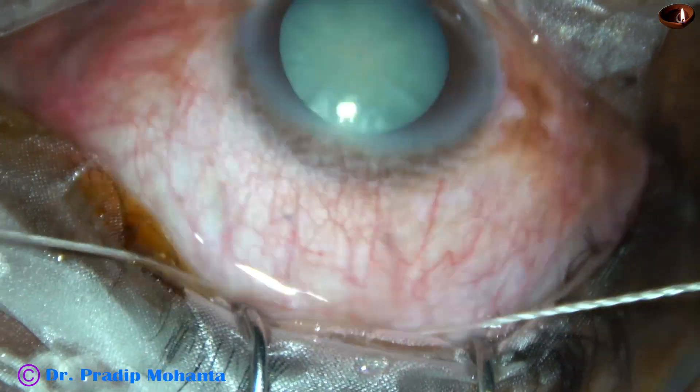The X suture comes through the groove. This is another bite taking both lips. The first bite is only from the groove to the posterior lip. This is just pulling the thread. This video is totally unedited and you are not missing anything. Now this is the third bite on the anterior lip — just come out.